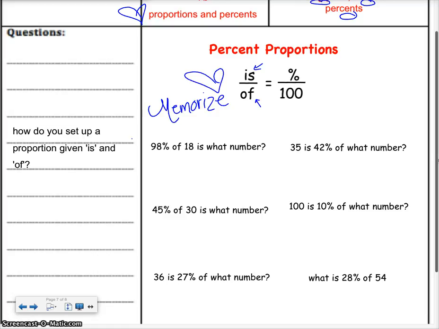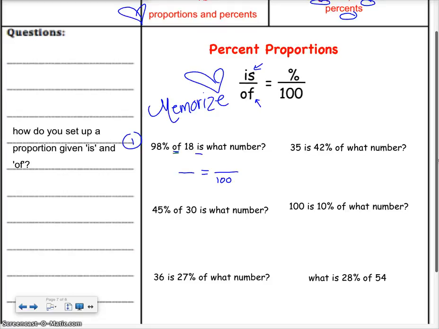All right, first example. 98% of 18 is what number? So I know that I'm going to use the is and of proportion because I have them as the vocabulary words. Anytime I create a proportion, if you recall from Unit 6, we can create a little template. The nice thing about is and of, 100 is constant. It's always going to be at that bottom right. So right when I see the word of and is, I go ahead and create this template with the two equal ratios and the 100 at the bottom right. And now I just fill in what I have.